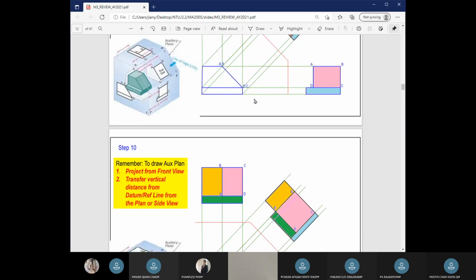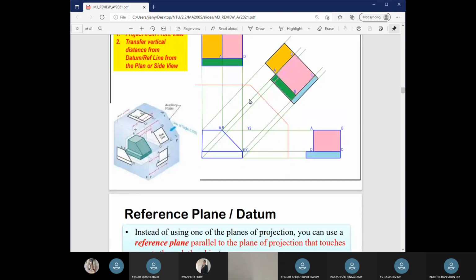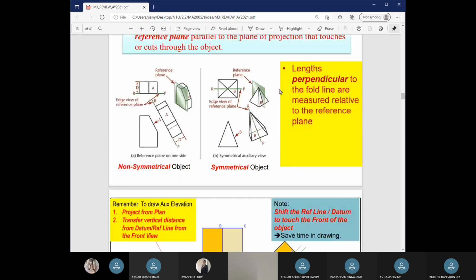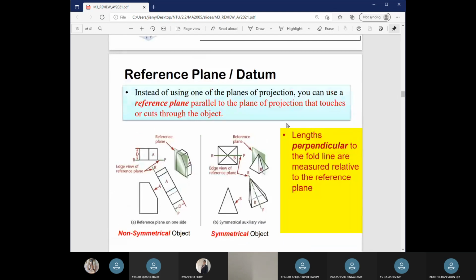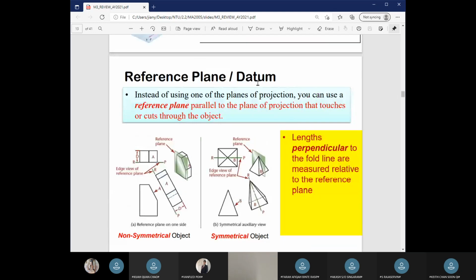I will show you a 3D model of one of the M questions later, so it'll be easier for you to view. For this chapter, there will be a lot of reference planes and datums because the views you have aren't true length.